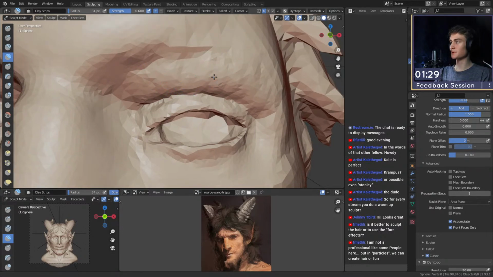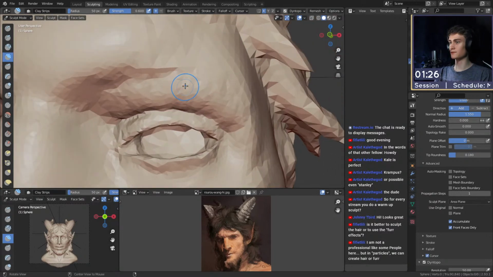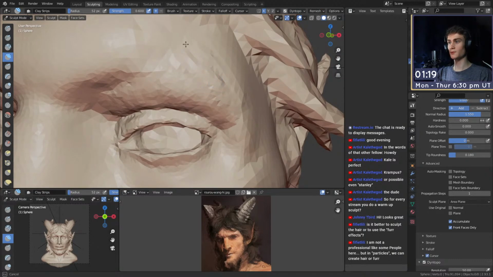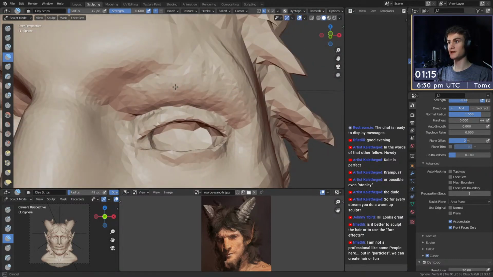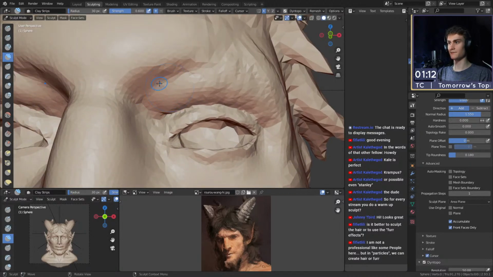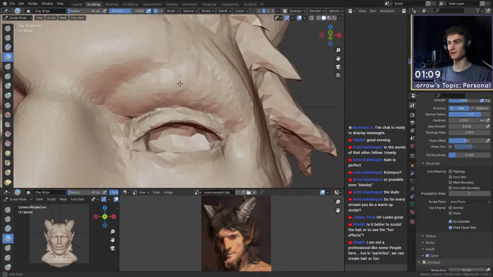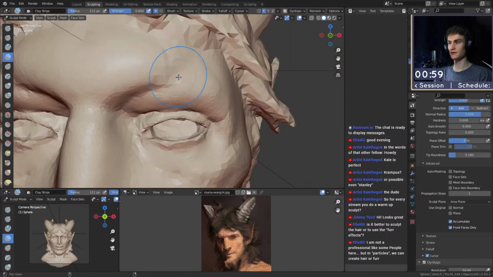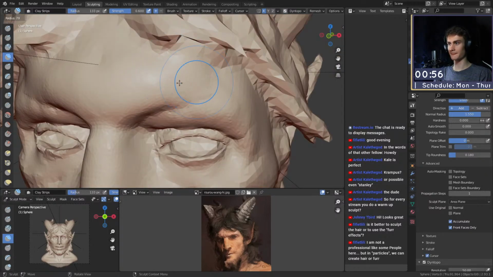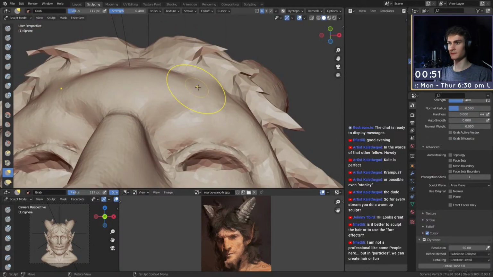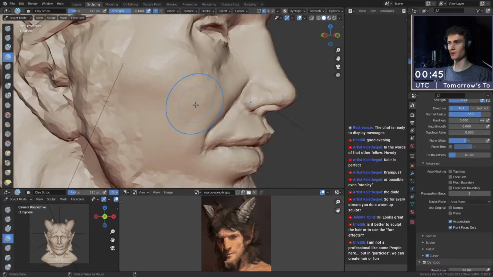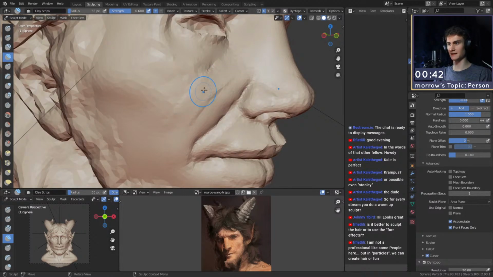I'm not a professional like some people here, but in particles we can create hair or fur. Yeah, it basically just depends on what you want to do. If you want to create more realistic hair, you would probably use hair particles, or maybe even hair cards, where you basically apply a hair texture to a plane, and then you can use that plane with the hair texture on it to create your hairstyle. But hair particles for more realistic hairstyles, and sculpting hair for something more stylized.